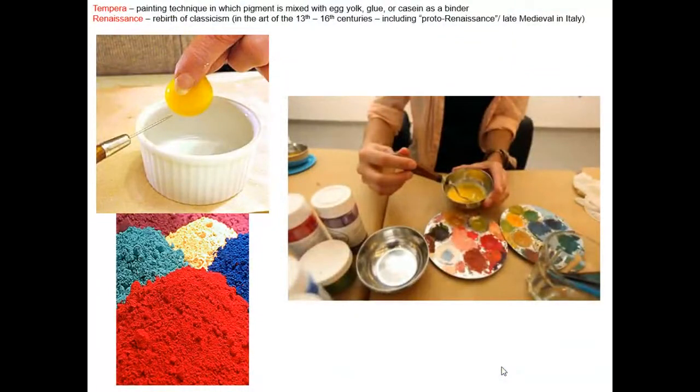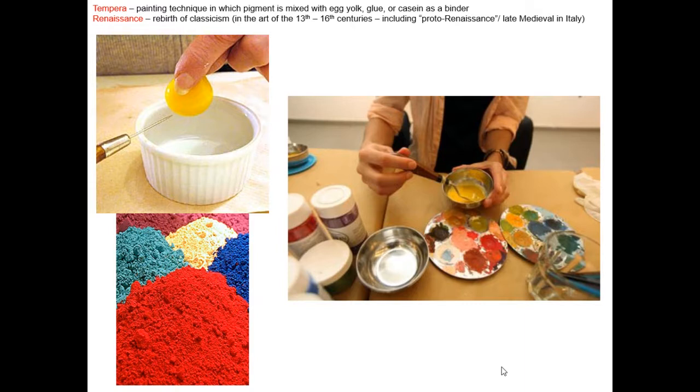Another thing for us to be aware of is some issues of art making techniques. How are they using these materials? What materials are they using? How do you go about making art? So most of the paintings that we've looked at so far in Italy are tempera paintings. When we say tempera, most of the time what we mean really is egg tempera. Tempera is a form of painting that is really quite ancient. People have been using this material for a really long time.